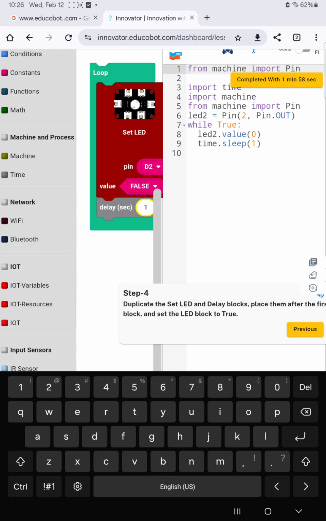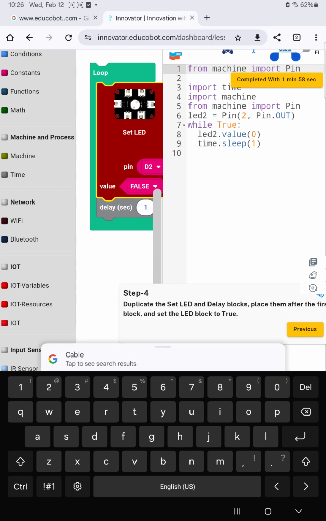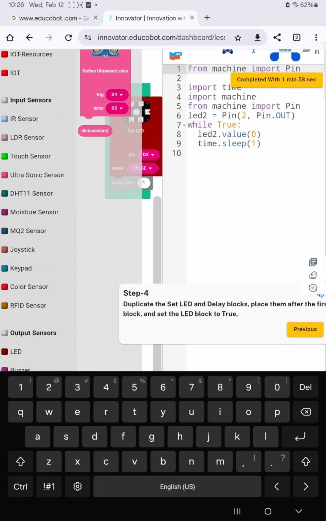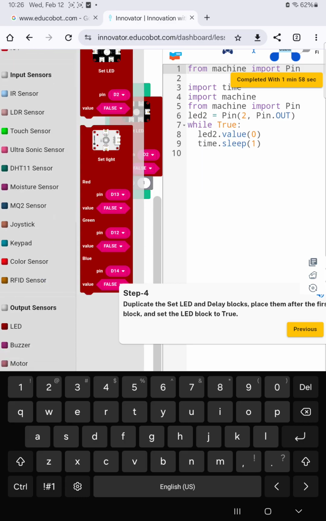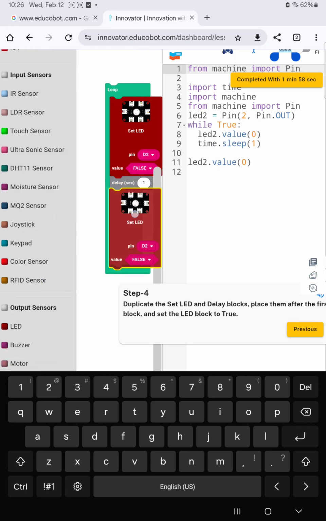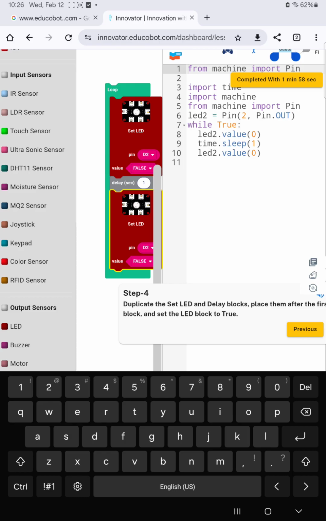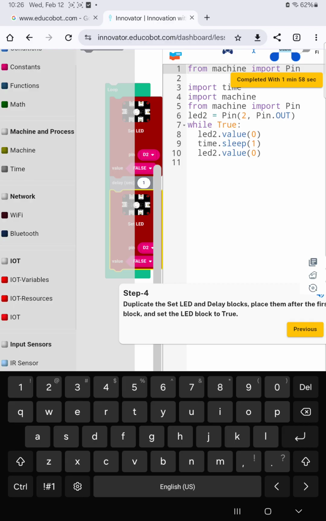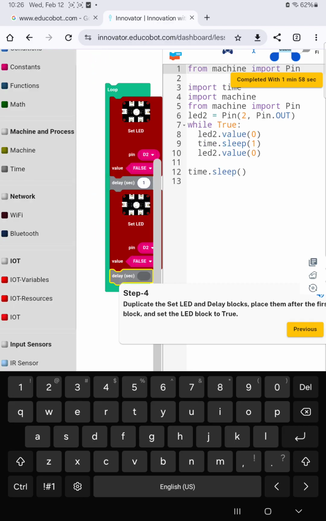Place them after the first delay block and set the LED block to true. So we are going to duplicate this as said, and if you can't duplicate, then you go and do the same thing: you go to the output sensor, we add the set LED block, and then we also go back to time and we add the delay block over here down, and then we go to constant and we add this value of 0.